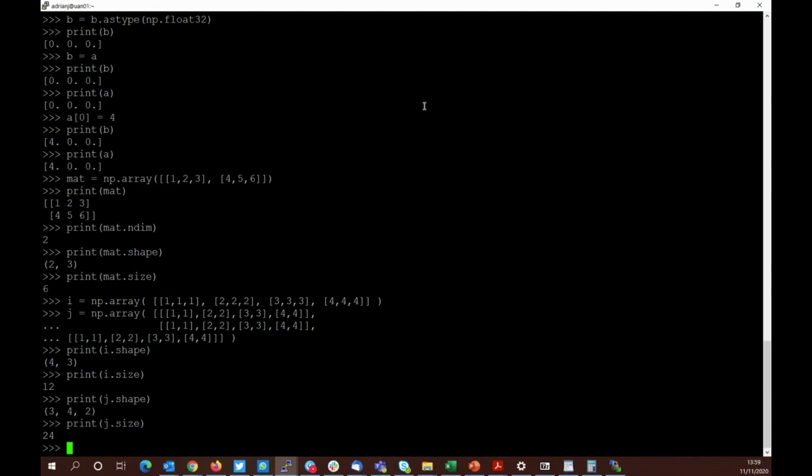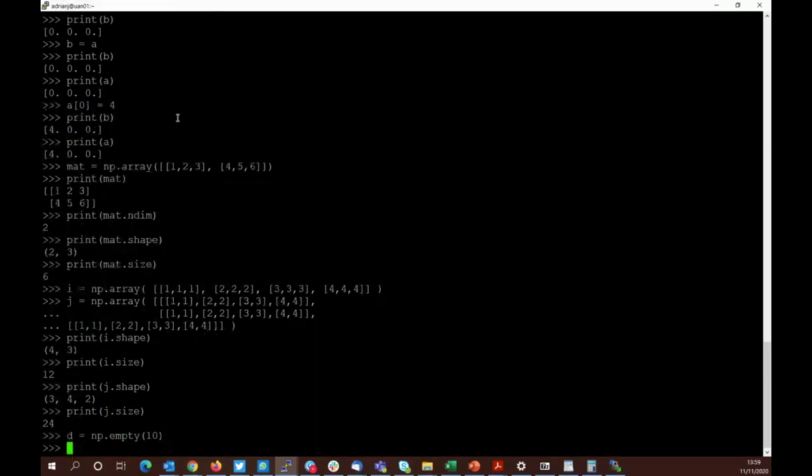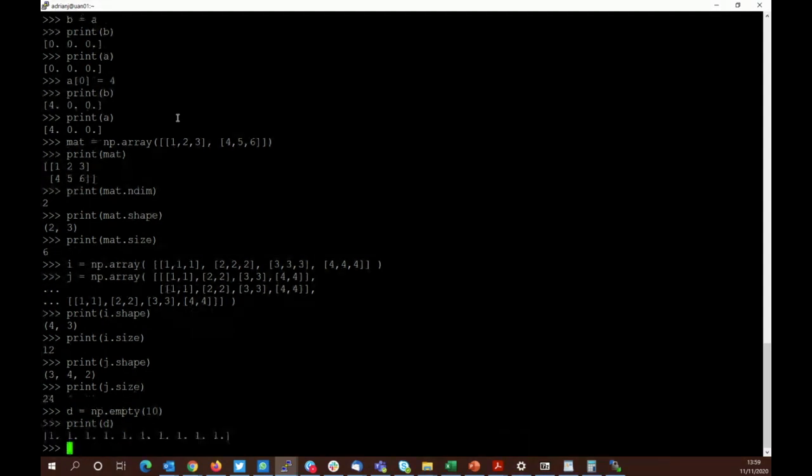Now, the other thing I've not shown you here, but it's probably useful, is you don't have to create arrays initialized or with a defined set of inputs, or arrays that are initialized with 1s and 0s as we had before. We can also create empty arrays. So I could do an array like this. And that creates me a single dimensional array of 10 elements. But it's not initialized them, so it's not set them to 0 or 1, and they could have random values in there. Actually, if you have a look, turns out we've all got 1 in them in this instance.